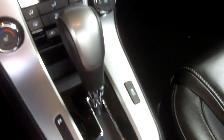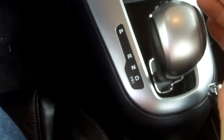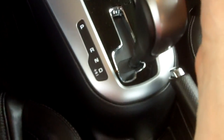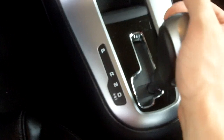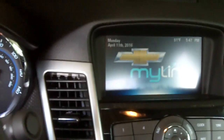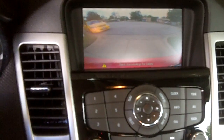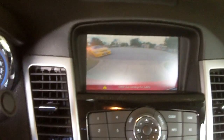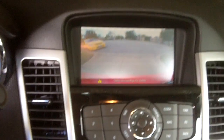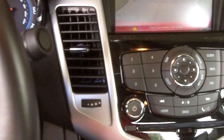All Chevy Cruzes come standard with a 6-speed automatic transmission, also with the ability of manual shifting as well. Now on the base models, you have an option of a 6-speed manual transmission. And also for the Cruze LTs, you get an option of a backup camera, which for me, anybody in the market of a new car, make sure that it has a backup camera. Now on the Cruze LTZs, we'll come standard with a backup camera. I think now the all-new 2016 Cruzes, I think they now all come standard with a backup camera.